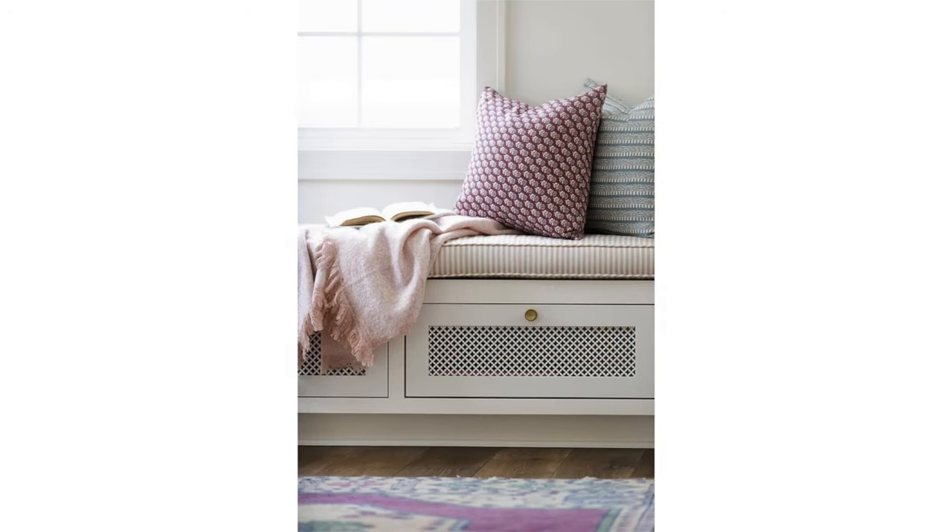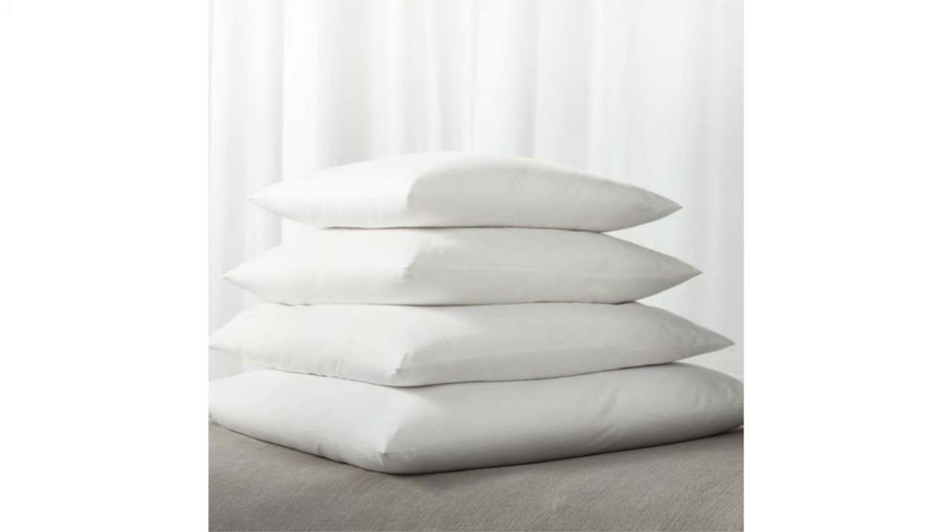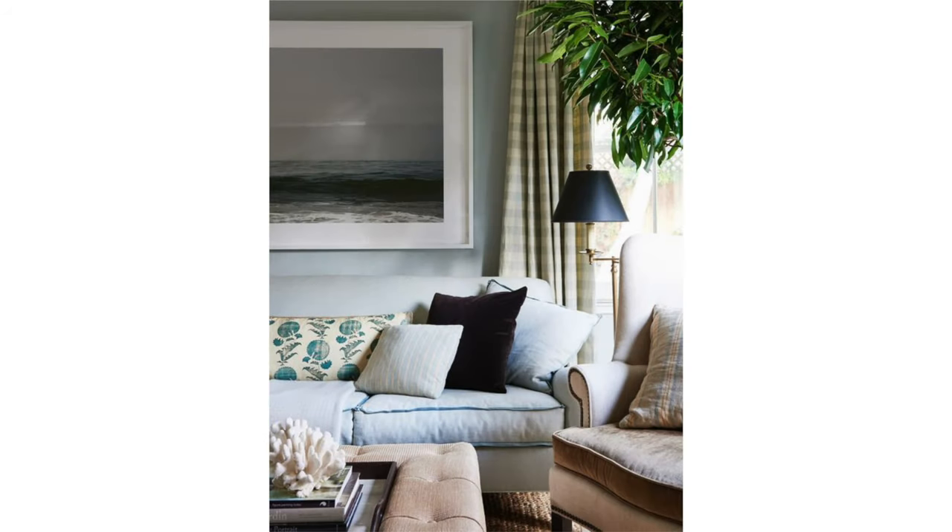The first thing to consider is what these pillows are for. This will help you determine so many things like the cost of the pillows, the type of pillow insert, the type of fabric, and even the texture of the fabric. Let's talk about inserts first. If you just need something decorative where they'll just sit in place and look pretty, then you can save on costs and buy polyester inserts. I really wouldn't use them on your sofa where you'll be sitting on them or resting your head on them, because the polyester will definitely not hold its shape for very long. You'll end up with flat pillows, which is not what you want.